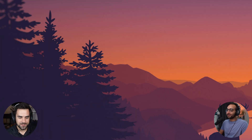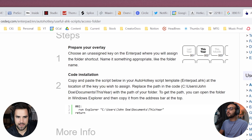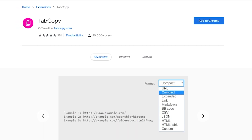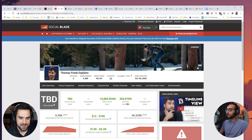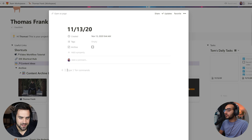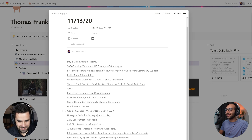The first app I'm going to share is not a Windows-specific app, it's a Chrome extension. I am absolutely terrible with tabs — I'll just have a million tabs open, and when I go to shut my computer down at the end of the night I don't want to lose them. So there's a little extension called Tab Copy. You click this button and it copies the URLs of all your open tabs. You can choose expanded format with the title and meta description, compact with just the title, or just the link. I'll copy all the tabs, open up Notion, and paste them right into my daily tasks scratch pad. Every URL I had open is now saved here.